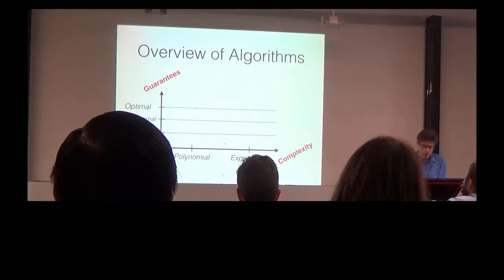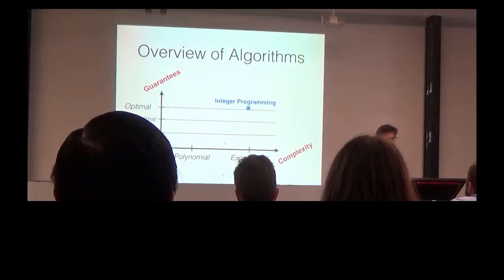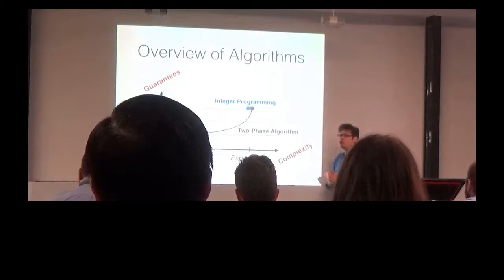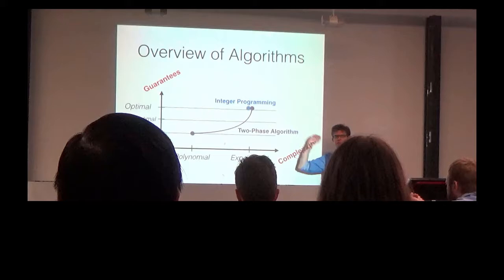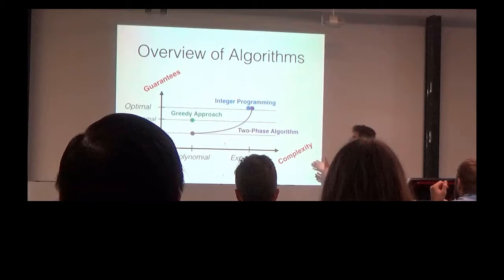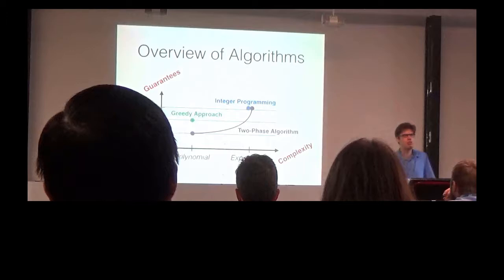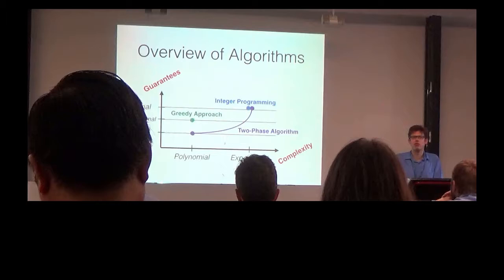First of all, we show how the problem can be normalized as integer in the algorithm. Then we can use existing solvers in order to get an optimal solution while it takes an exponential time. We also propose a two-phase algorithm that decomposes the problem into two easier to solve sub-problems, and it can be tuned by parameters, making it either an exhaustive algorithm or a cheap risk. Finally, we also present a community algorithm that has polynomial one time, but at the same time, it comes with some form of guarantees of finding perhaps not optimal, but at least near-optimal solutions that seem to do to be very practical. In the following, I'm going to give you a quick overview of those different algorithms that we propose. You can find more details in the paper.